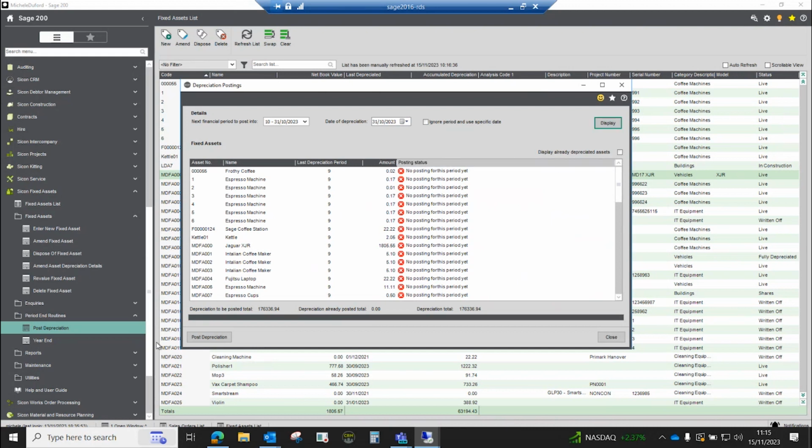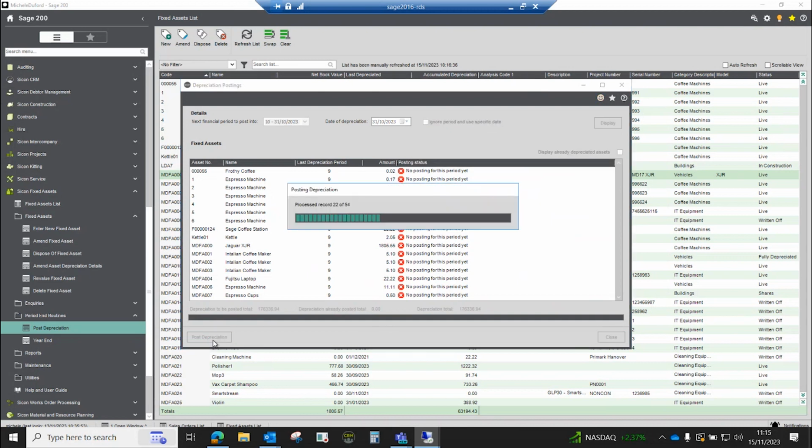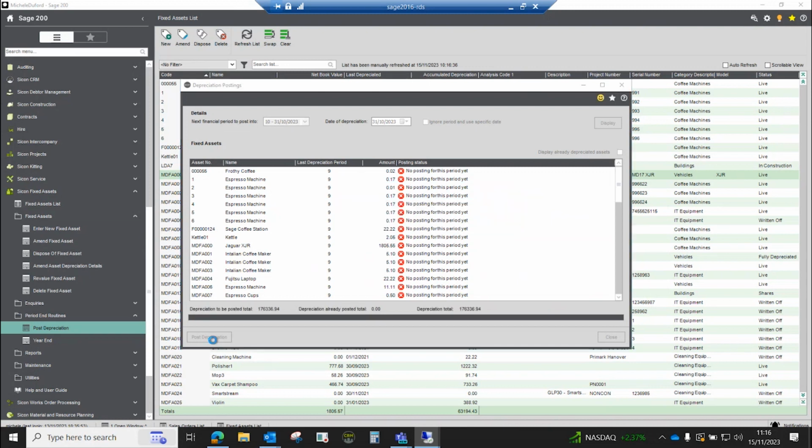I can simply go ahead and do exactly that and post the depreciation. There is the ability for me to hold on to it, to create a holding bay so that I can second guess it before it actually goes through as a journal. But the reality is that I'm simply going to say, yep, go ahead and post my depreciation on all of my assets. And that period is then done.